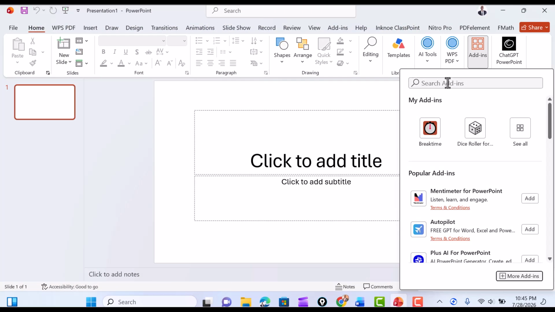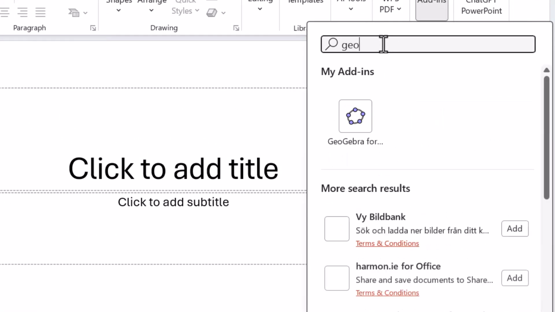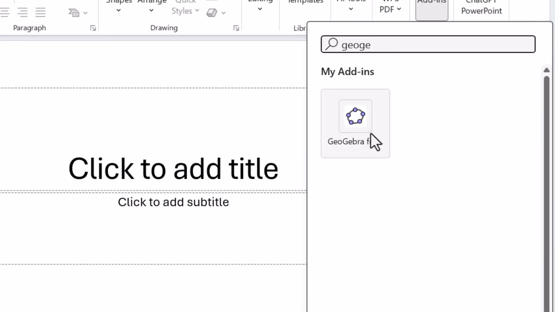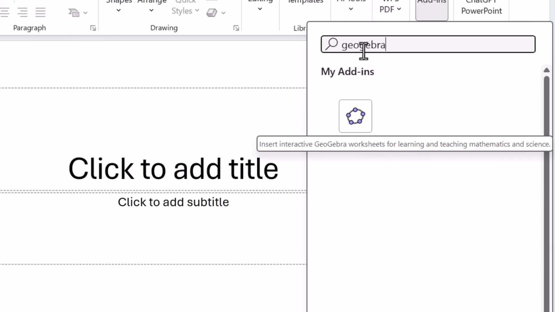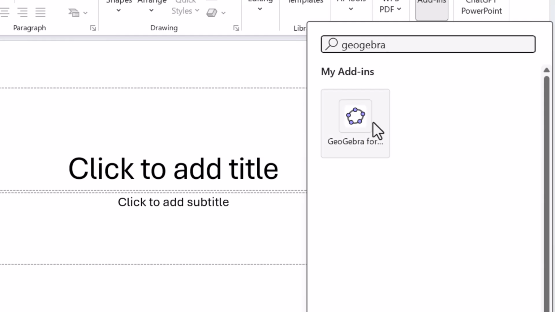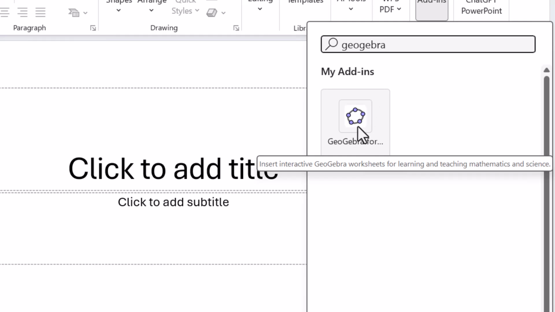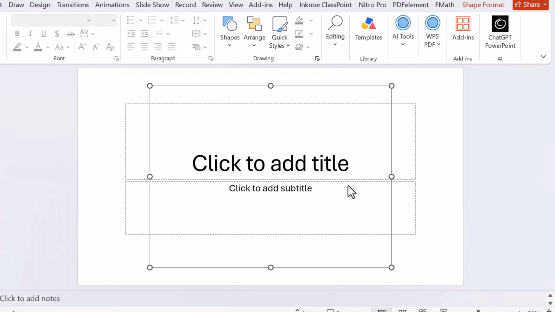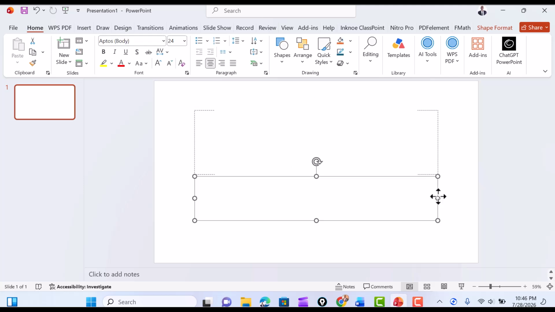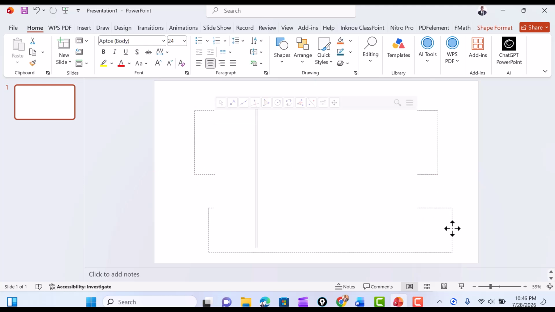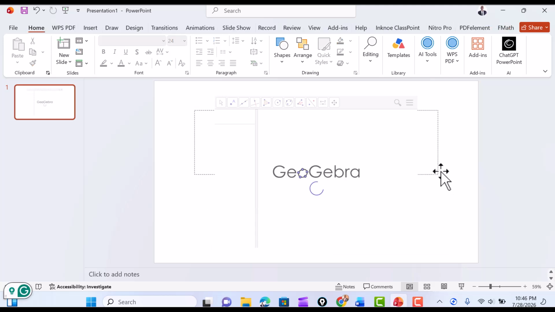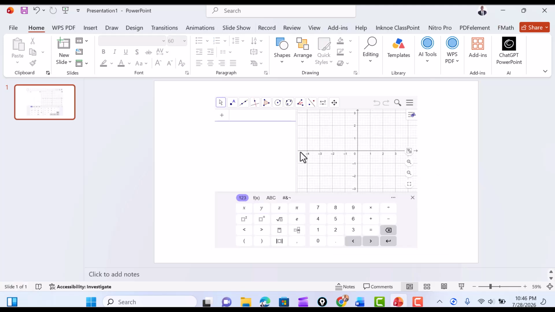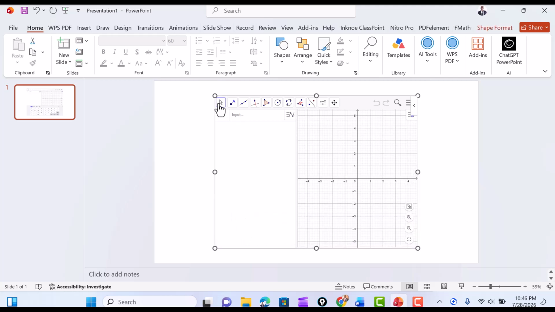So just search for GeoGebra. Just type in Geo. See, as I'm typing, it's coming out already because it's something that is already there in the system. So as you type GeoGebra, just click enter. You see it's already appeared. So just click on it, drag it into your slide. It will just enter automatically as long as the network is very good. So let me close this one that I don't need. So this is GeoGebra. You can see it's up and running in PowerPoint.